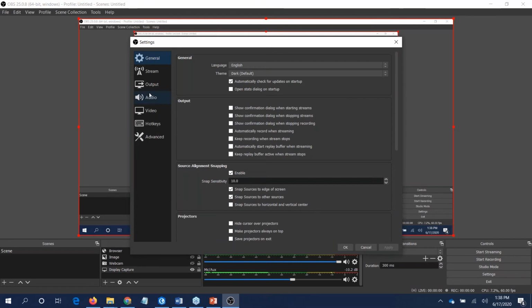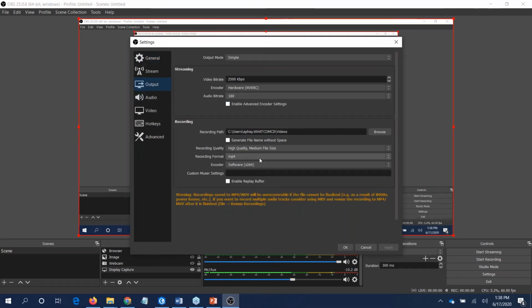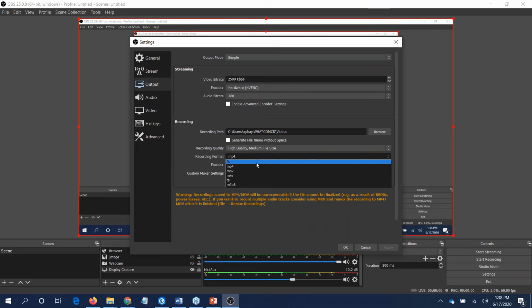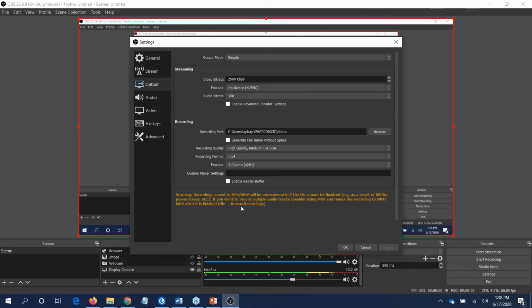One thing I would suggest is go into the settings and change your output to an MP4. It defaults to an MKV, and you get this warning down here. All the stuff I've heard is they're warning you just in case, but I've exported from MP4 or to MP4, and it works better and it's more universal. You can also do hotkeys and streaming and audio and all that kind of stuff. But there's a ton of tutorials out there as well.